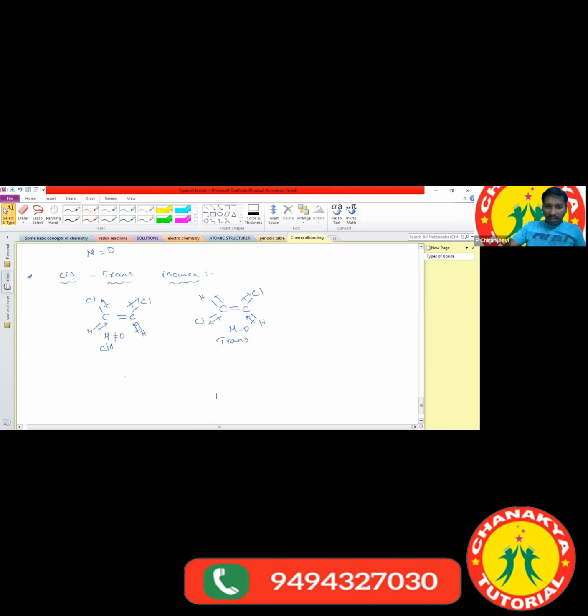And here one more thing. If the electronegativity increases, the dipole moment also increases. For example, take NH3. Based on NH3 there is one more question, a previous JEE question. NH3, NF3: which one has the greater dipole moment? They asked it as a sentence formation, asking the reason why it has the greater dipole moment.